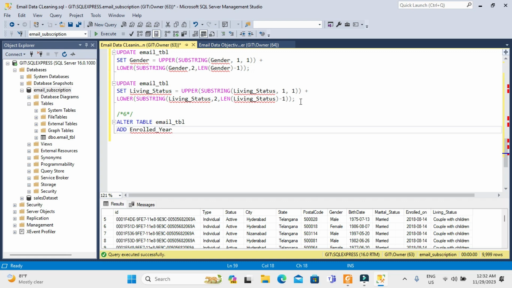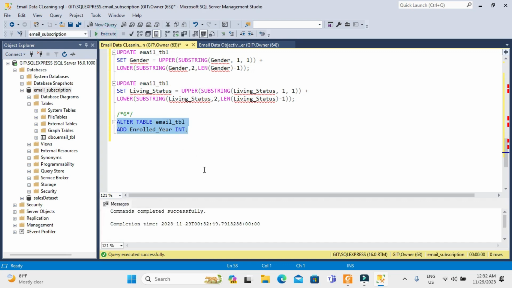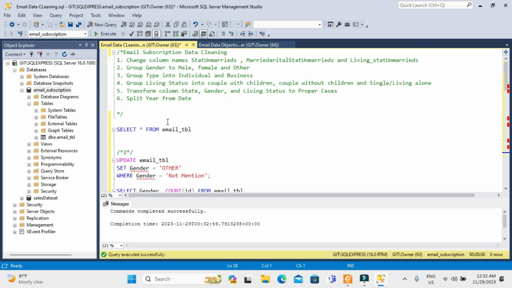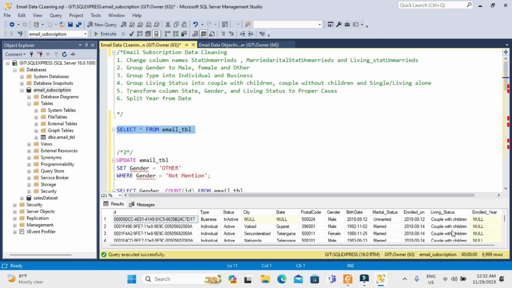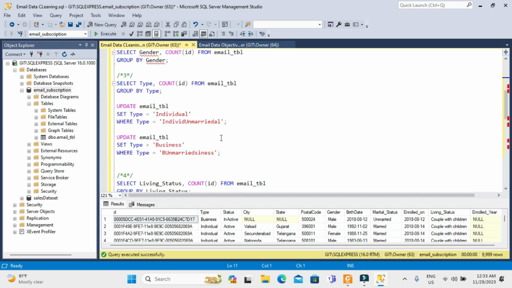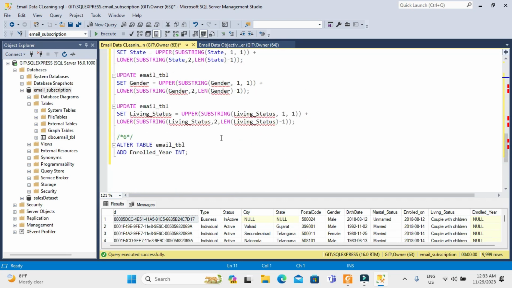Okay, right. Then we give it a data type. So the data type will be an integer. So this is the first thing that we need to do. We will create a new column. So now we have a new column added to the table. Let's see if it's successful. Yes, so this is the new column, but currently it doesn't have any records. So we need to update it with records.